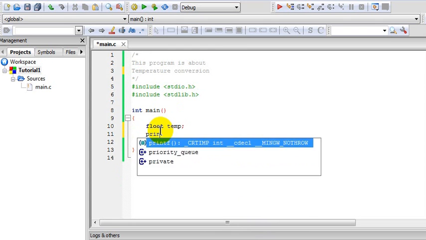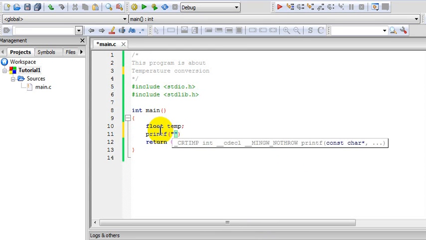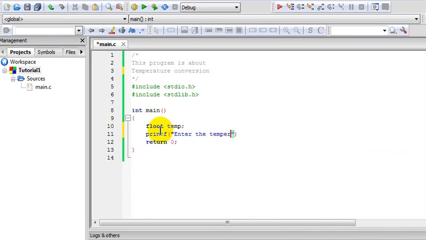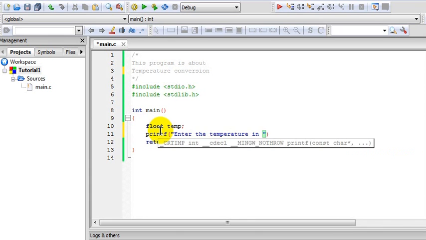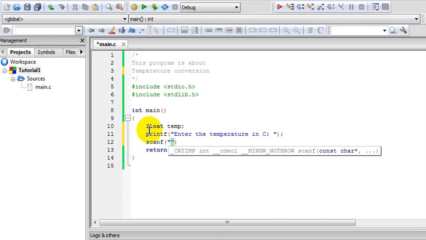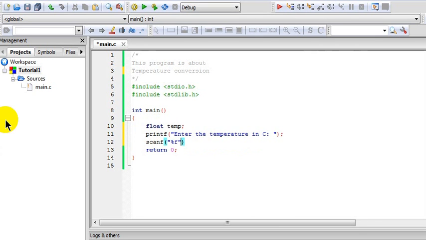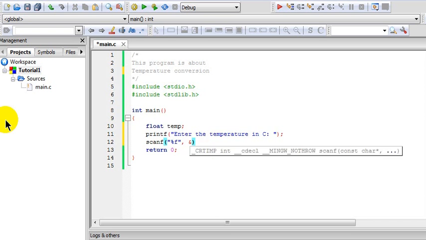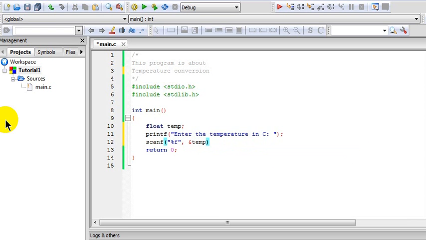Then I'll printf, prompt the user to enter temperature in Celsius. And then we'll scan, scanf, and we'll take that value %f, comma, ampersand temp. That will give us the temp value.